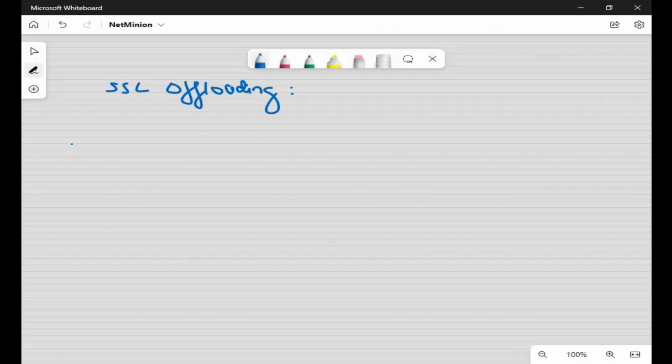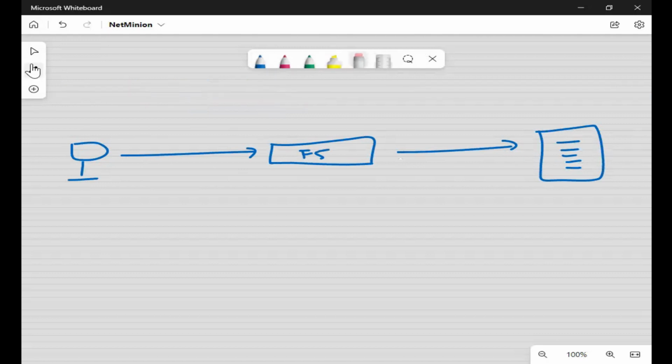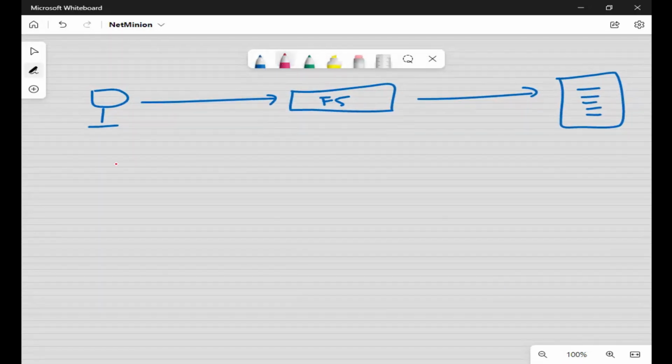What is SSL offloading? SSL offloading is when the client sends a request to the F5, and from F5 it goes to the server. Let me make this diagram generic and write down SSL offloading here.